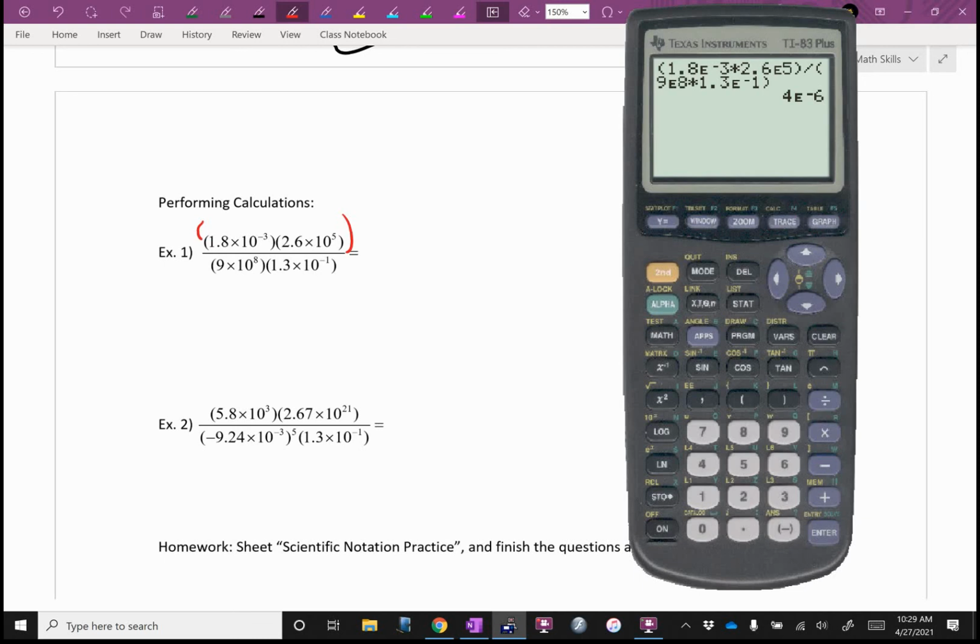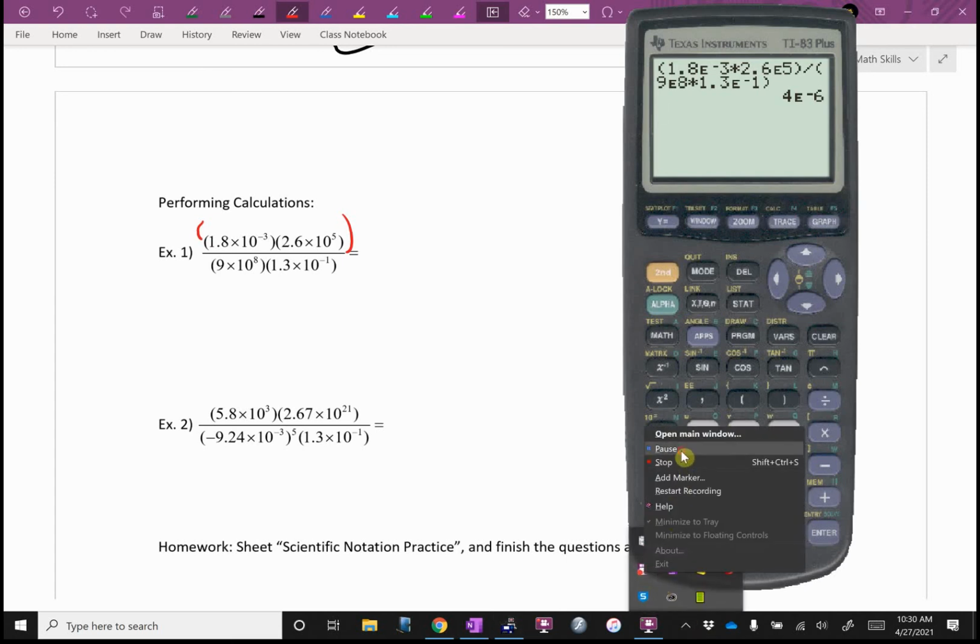Yes? Wait, so when you enter this though, let's go 1.8 times 10 to the -3, be multiplied by 3.6 and then multiplied by 10. It was. My calculator did all that for me. I have a good calculator. It knows bad mess if I type it incorrectly. Okay, don't clear your calculator. First of all, if you didn't get that, what you want to do is raise your hand. Don't clear your calculator, and I'll come look over your shoulder.